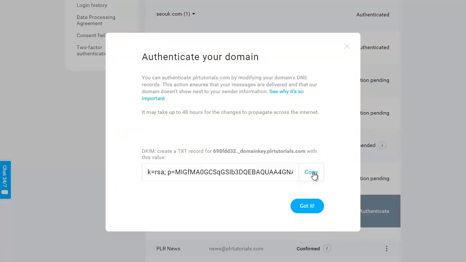Basically, I need to click on copy and take a copy of that long code there. And I also want to grab this part here, which is the text record. So I'm just copying that into a separate text file that I've got to the side of the video. So I've got this part here and I've got the key itself there. Now what I'm going to do is head across to my hosting for this particular domain so I can pop this information into the DNS record for it. Now this bit is going to look complicated, but it is really down to just copying and pasting those two bits of information into the right place.